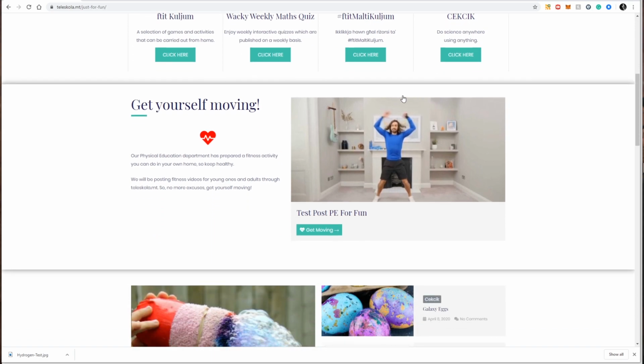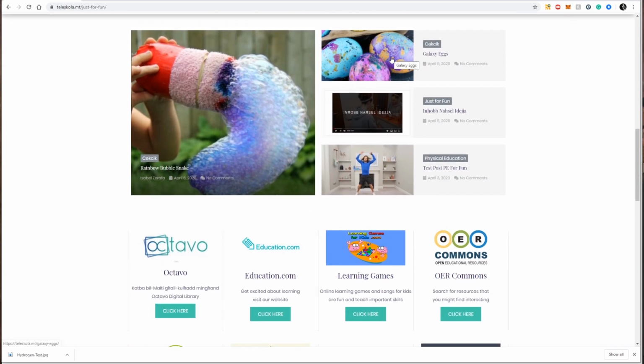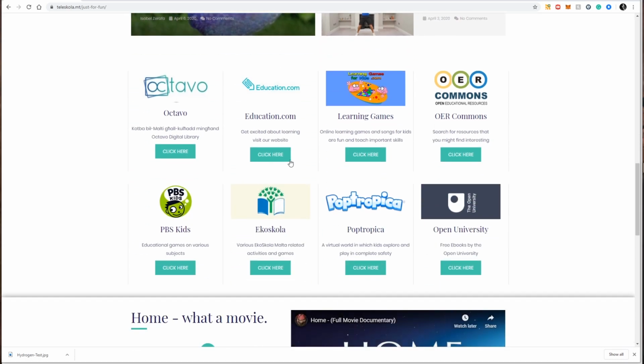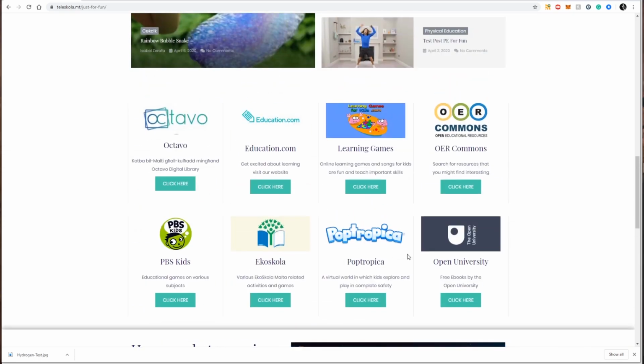There's a video of some physical education or physical activities that can be done at home. Some tasks and resources which are, as mentioned, just for fun, and then there are some other open source resources which students can make part of.